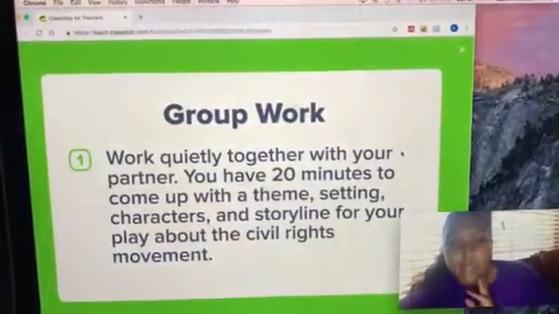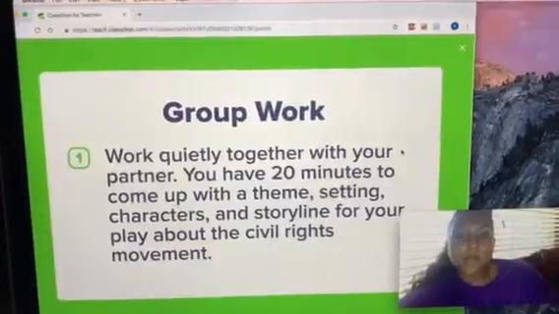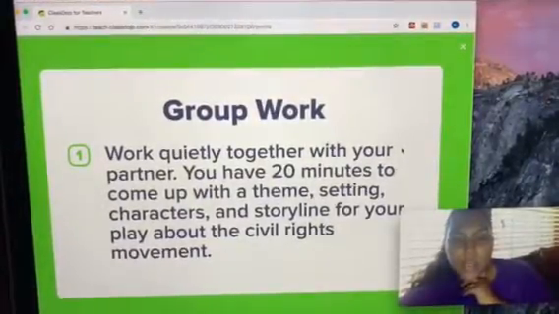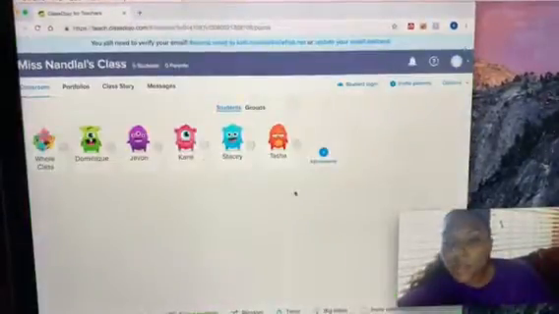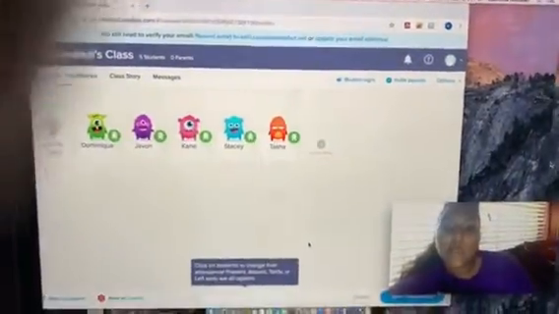And I could go ahead and post that in the Class Dojo app for your student to see. So in case I'm not in the classroom, they can just go on the app and see what the directions were.